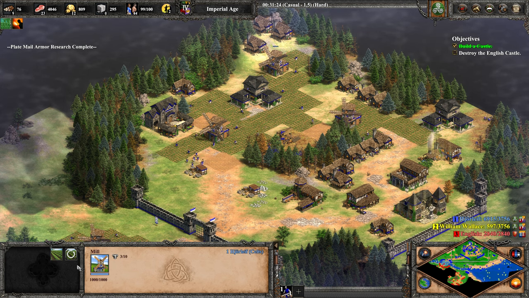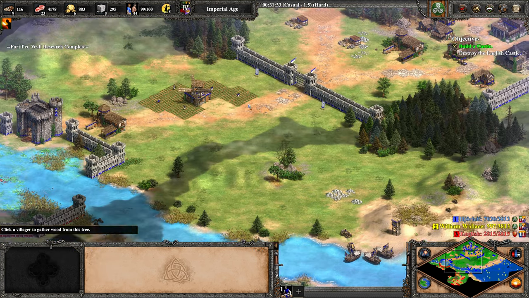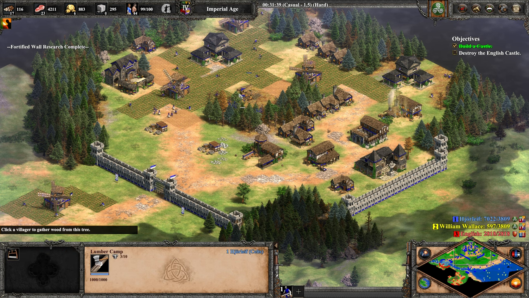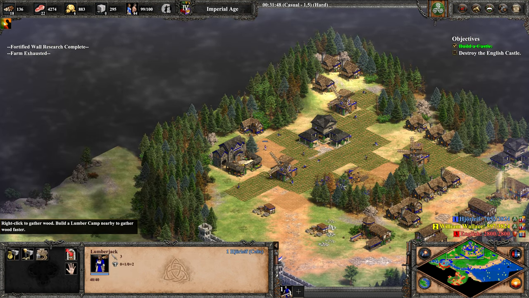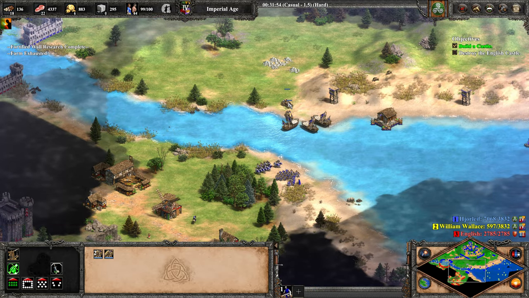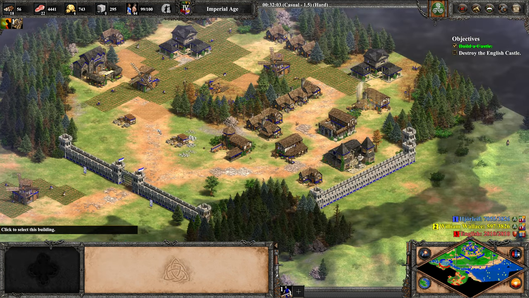So what I just did there was I toggled off the farm reseeding. We're floating more food than we're using anyway, and we need the wood right now. With farm reseeding enabled, a lot of wood will keep automatically being spent. And I want to afford a trebuchet right now, so we needed the wood.